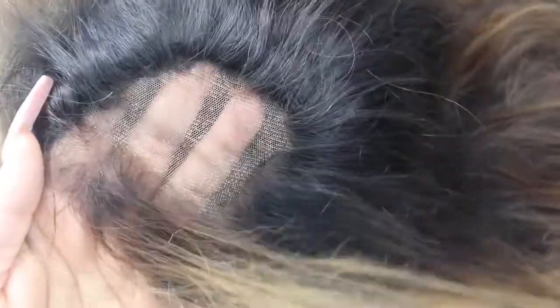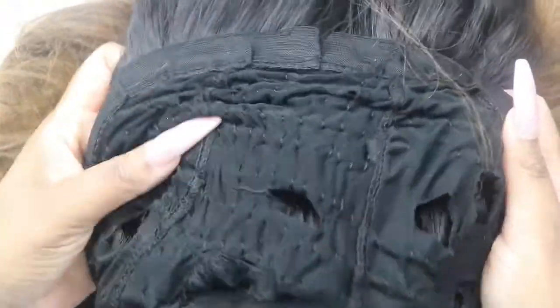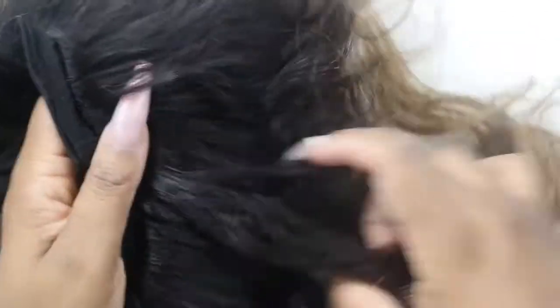I just want to give you guys a close-up of this wig that we're going to be rehabbing today because she is a mess. She is stressed. She's been fried-dyed, laid to the side. She's losing her hair. She's really been put through the ringer. The wig cap has holes in it, it's like the regular dome caps, the elastic is gone — this elastic band has no more stretch. But the bundles themselves still look pretty good, and that is why we're going to be rehabbing this today.